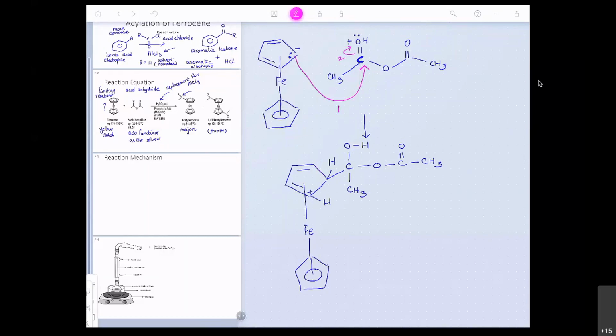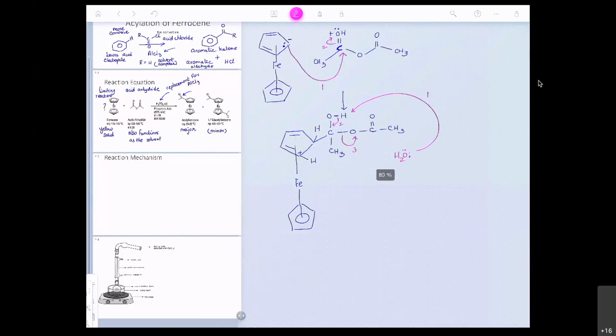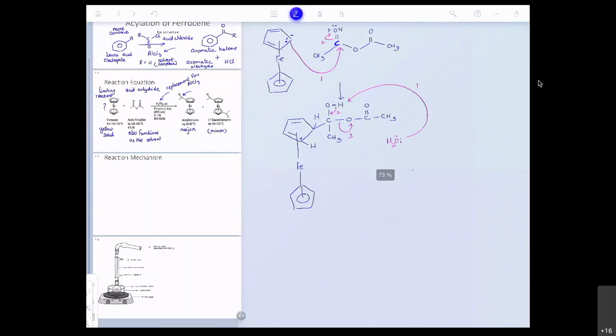So when you have acids, keep in mind you have water, okay? That's something you're definitely going to have. So the water is going to grab this proton. This is going to drop like this. This is going to go like this. So I have arrows 1, 2, and 3, which will lead to the formation of the product. It's not complex, except that I think it's a little bit different. So I have my hydrogen ion over there.